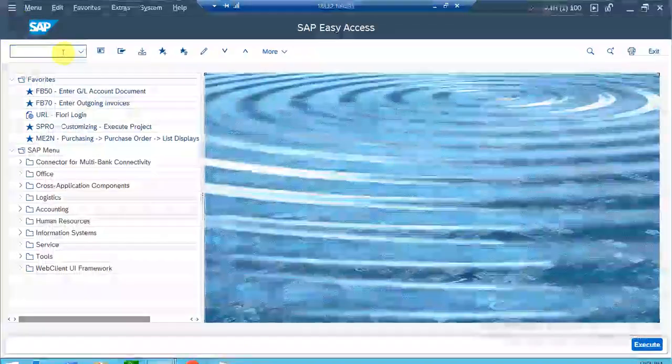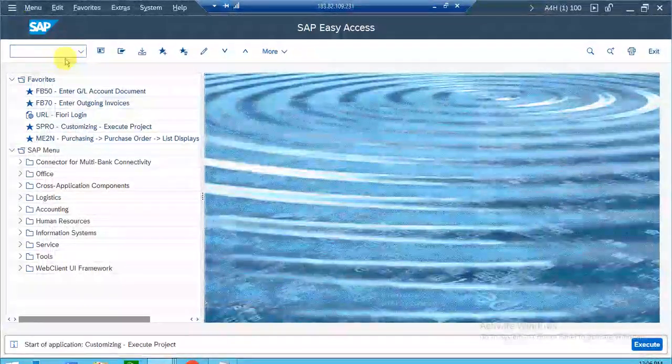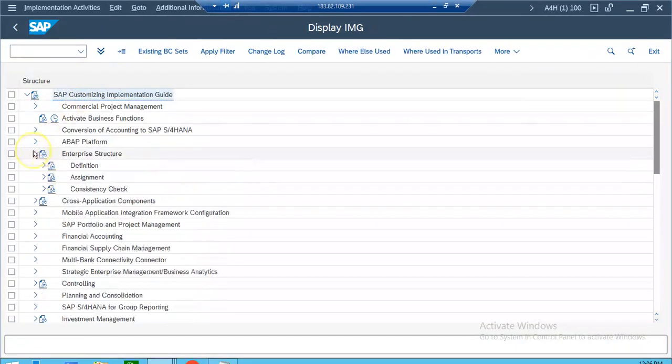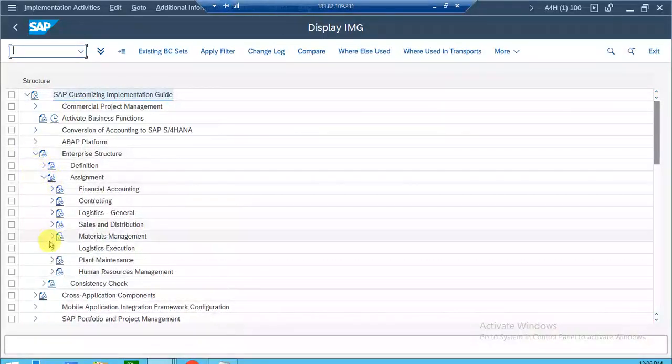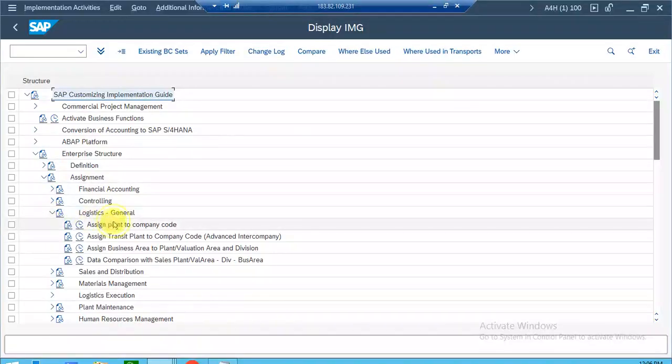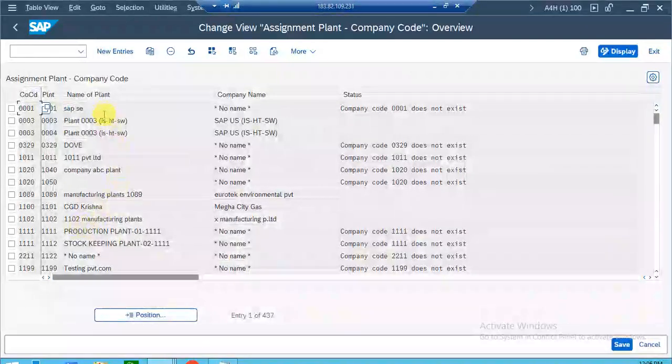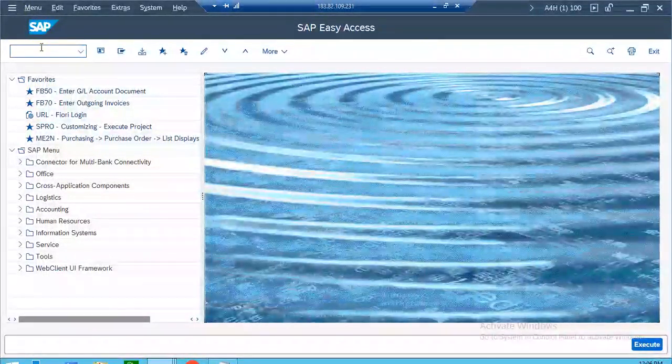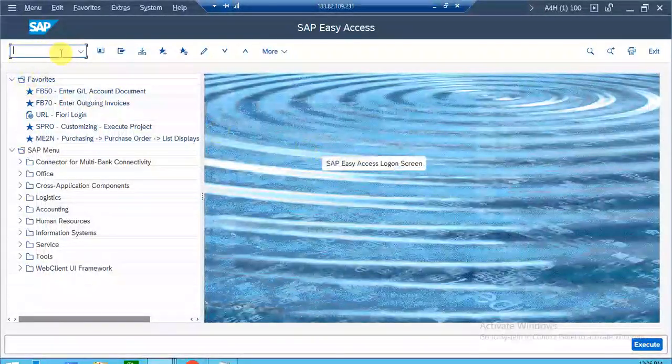Suppose you don't remember the transaction code, then you can use this configuration path: go to SPRO, IMG, enterprise structure, assignment, then logistics general, assign plant to company code. You can use this configuration path. The second method, if you don't want to use the configuration setting, is to check through a table.